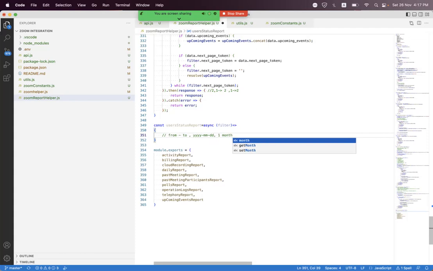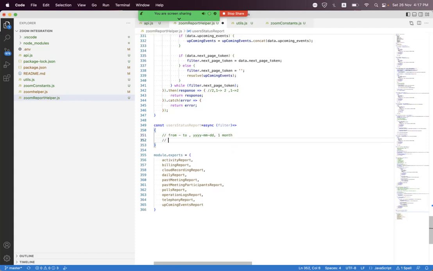Okay, and we can also pass the type. Inside the type we only pass two values. Either we pass active users or we can filter by inactive users.